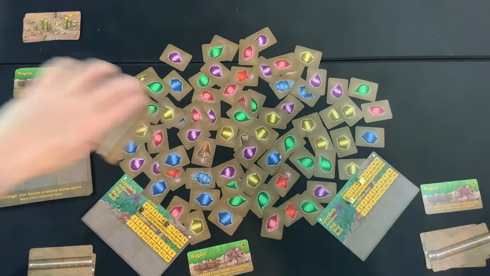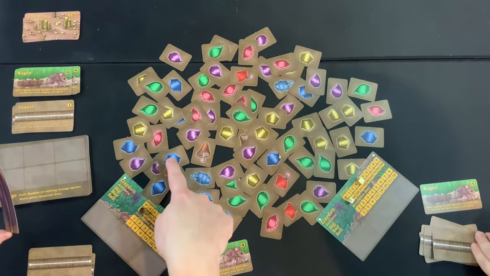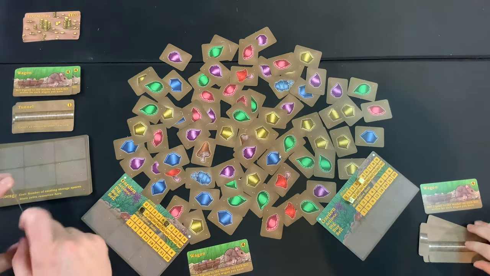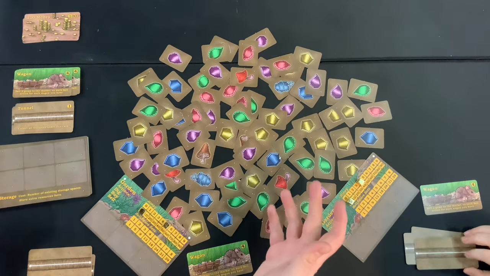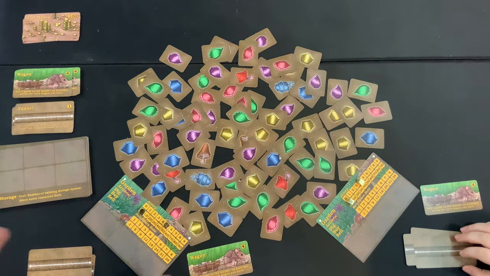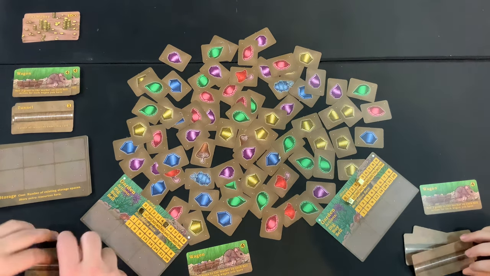So I would get 1, 2, 3, 4, 5, 6 things, but I can only hold 3, which means I'd have to get rid of 3. Which is why maybe, since you start off with $5, you might want to buy storage first, or maybe, I don't know, it's up to you. It's your turn. But that's what you can do.